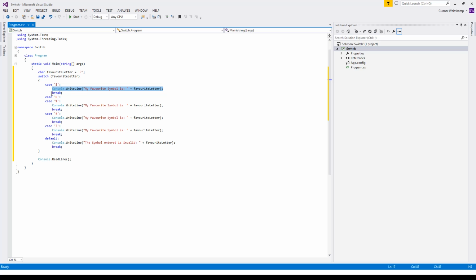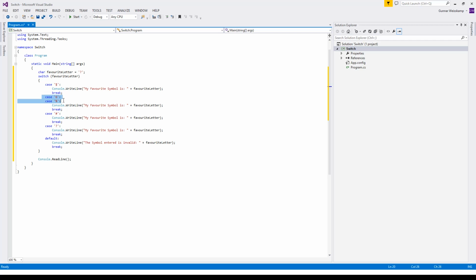And then you can break, and these further conditions will not happen. So it'll then go on to the read line here. That's what the break does. It's not compulsory to break, but it makes sense to put it in there at times.